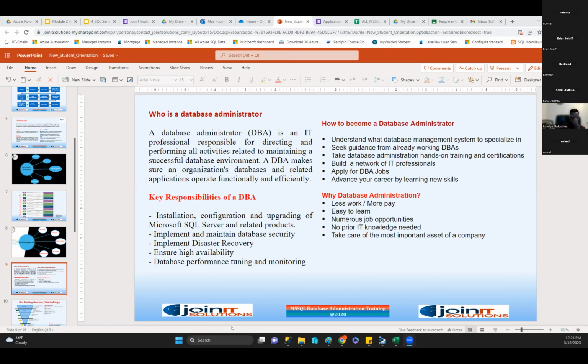Now, you equally need to implement and maintain database security. Wow, I never understood that data security was just as important until I started working as a database administrator. Security is a whole big thing. And as a database administrator, you need to ensure that your databases are secure. And there are different things that you can actually do to ensure that these databases are secure. Guess what? You will not learn them on your own. We are going to teach you.